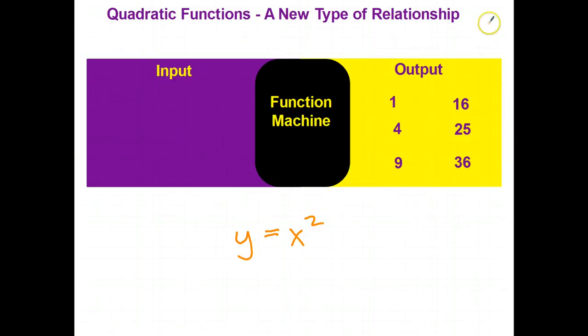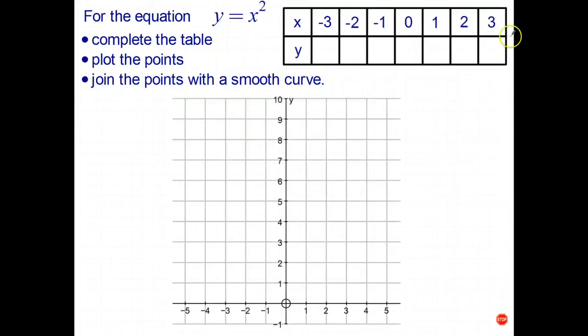Let's go ahead and take that rule and draw this graph and see what it looks like. So here's my rule up here, y equals x squared. So as we did in year 8, we start by making a table of values. In this case, I'm going to go from x equals negative 3 up to x equals 3. So I get a fair few points so I can see what the graph looks like. So the first thing we have to do is substitute negative 3 in place of x.